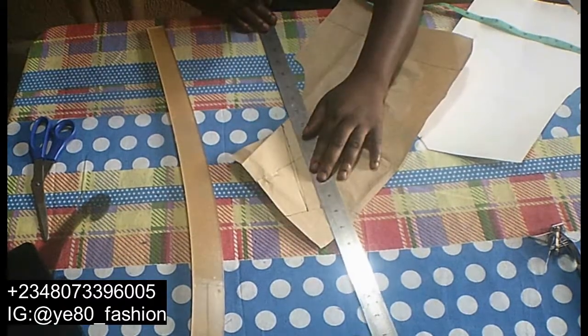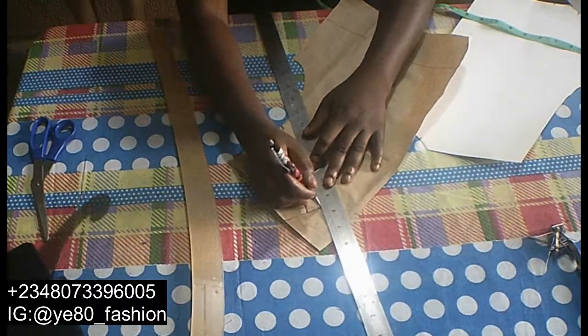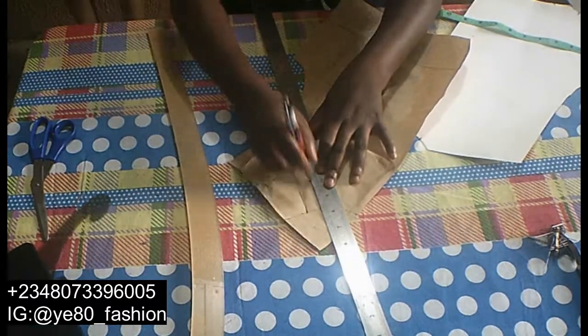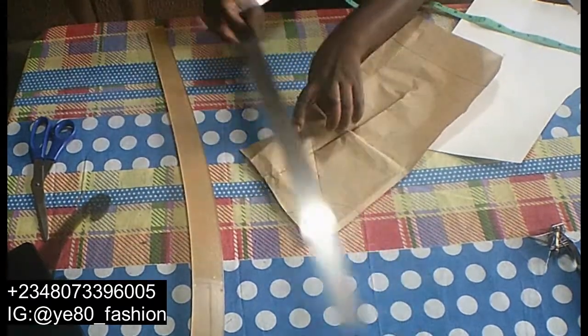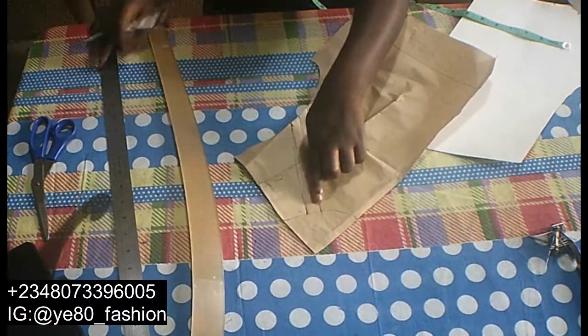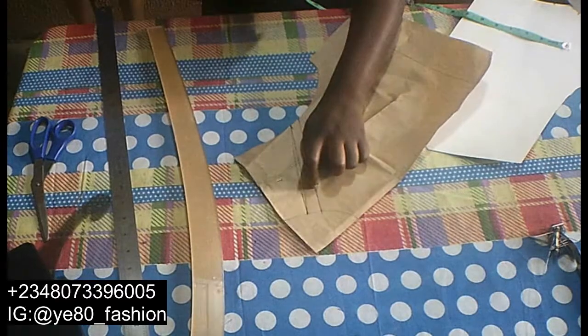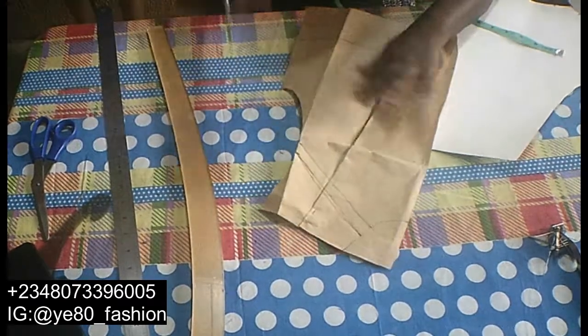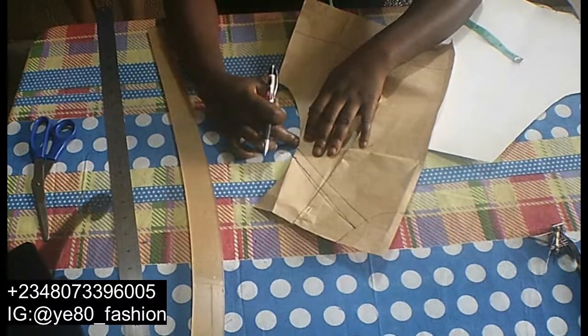Now let me just use the straight ruler if you want it in the straight form. Yeah, so I'm just giving you options of what you can try. So I have the straight ruler, I can use this. Now this is going to give you a very open cut, so be sure this is what you want before you start. You can do this to stay safe. That's it. But this is if you want your bodice.